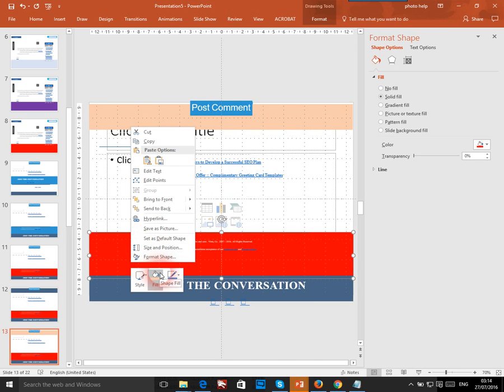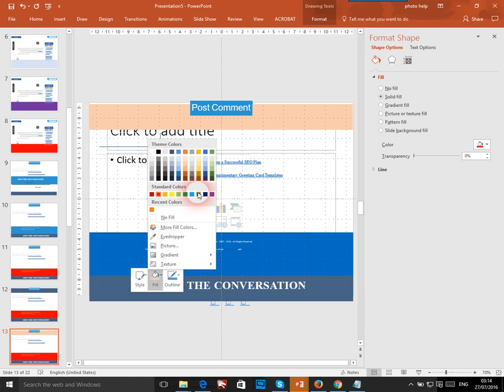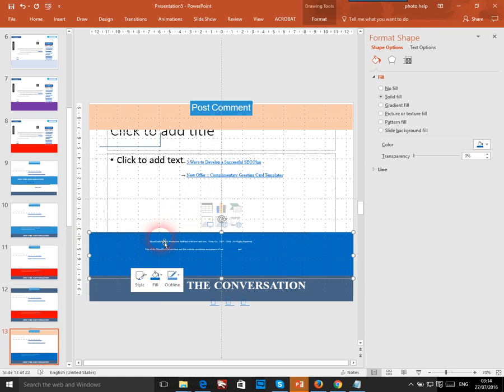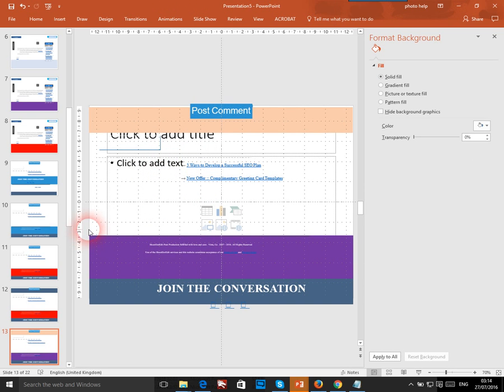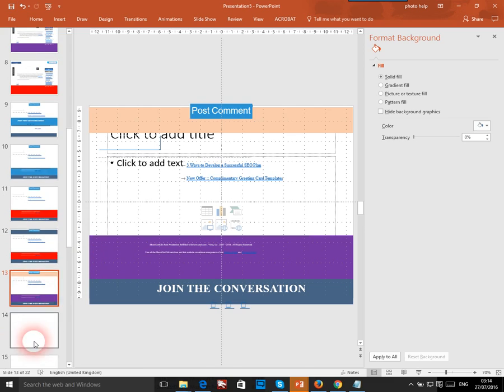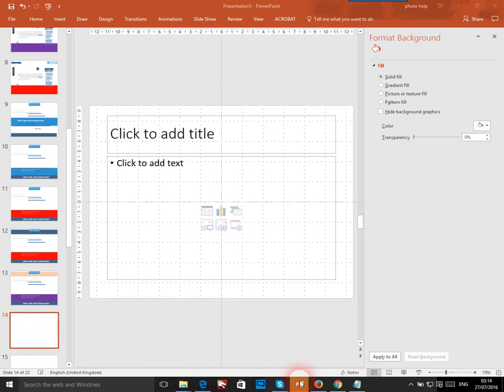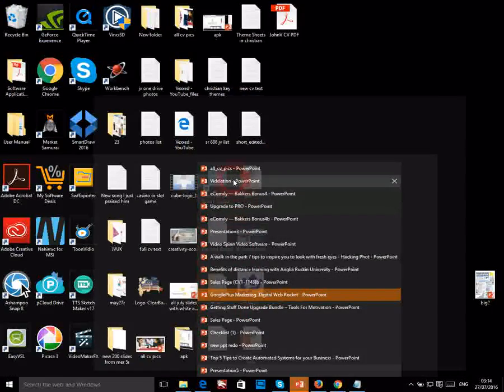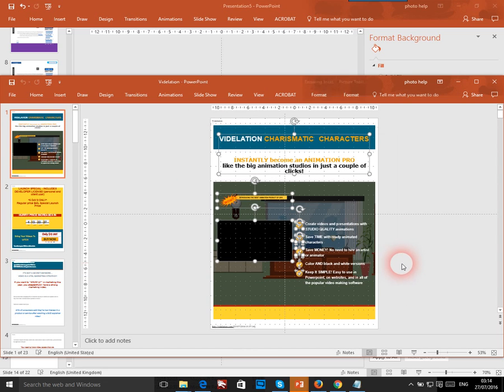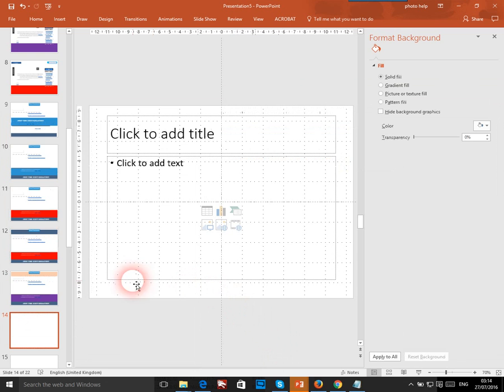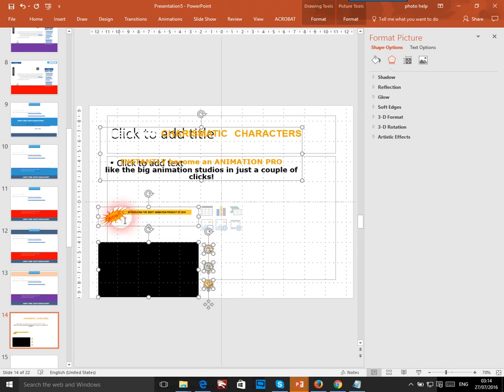the red is too dominant here, so let's make that one not blue, purple. Okay, that looks alright. Well, that's it. You will see there's quite a lot of different things. So this one is a slide. Let's just show you that one as well, how to bring that in.